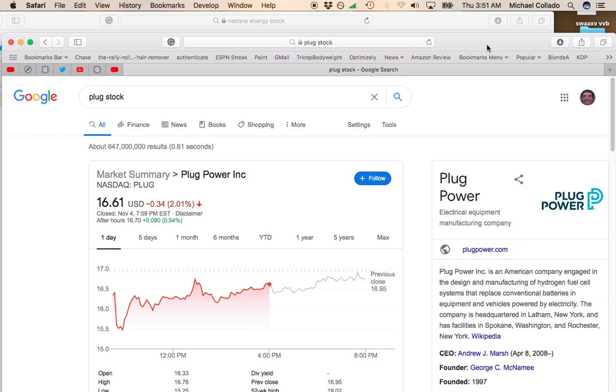The reason all these renewable energy stocks were down is that it looked like no matter who's president, whether it be Biden or Trump, there may not be a so-called Green New Deal or some sort of big stimulus plan that would involve heavy investment into the renewable energy sector. Because of that, people rotated their money out of renewables and put it in other things. Mostly big tech was the big winner yesterday.